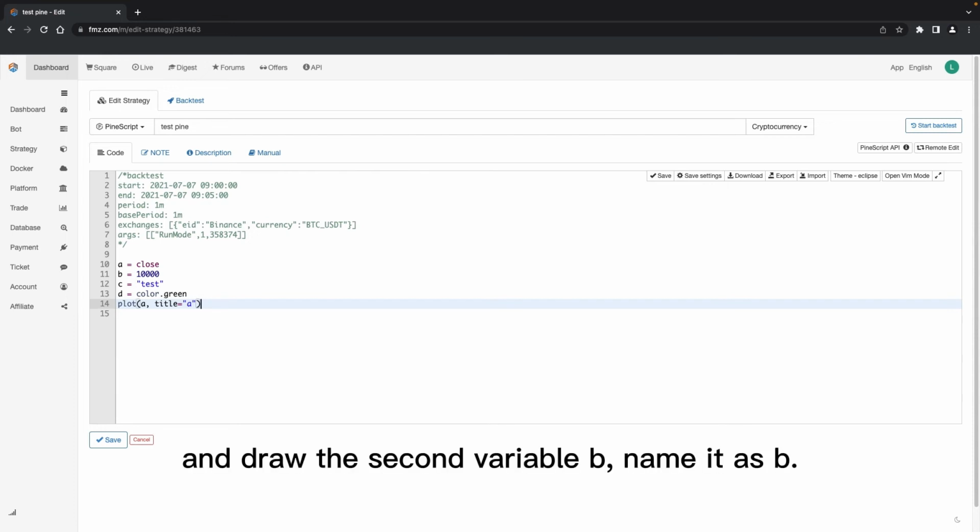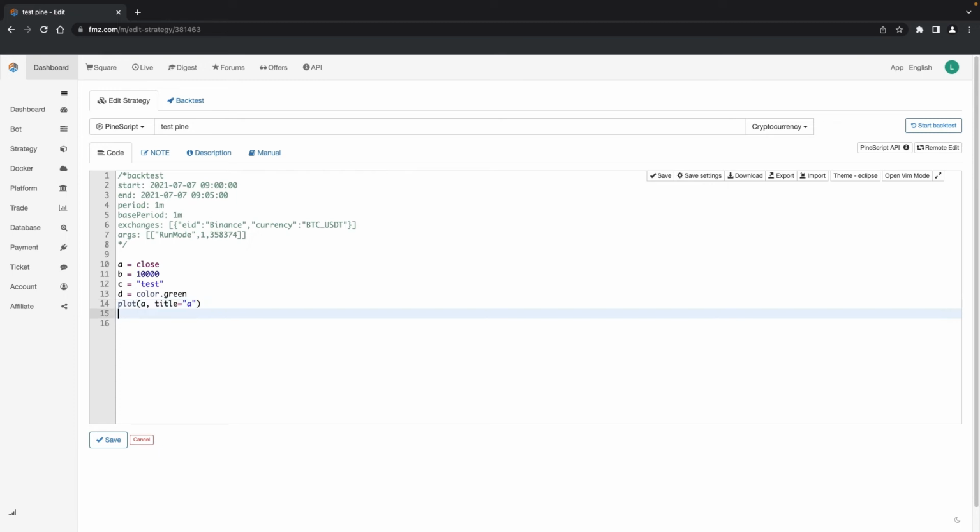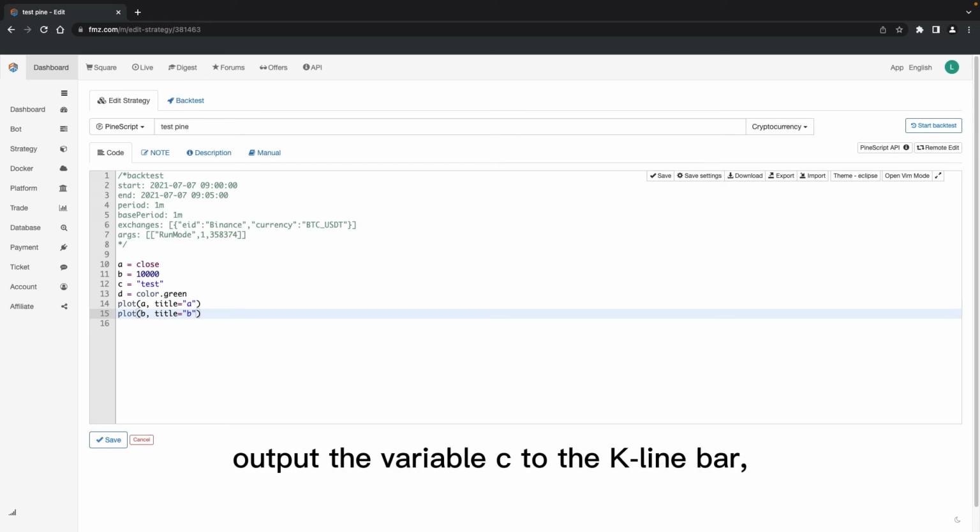And draw the second variable b, name it as b. We use the plotchar function to output the variable c to the k-line bar, which is displayed as a character.